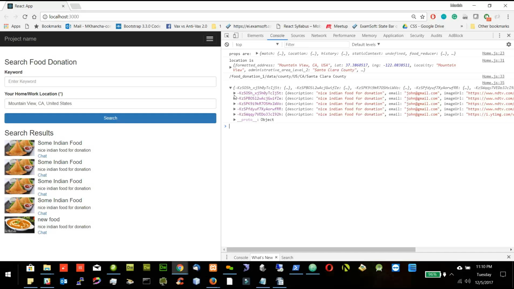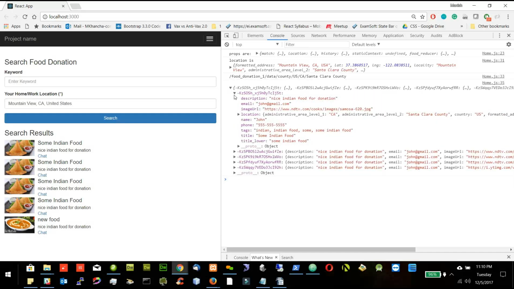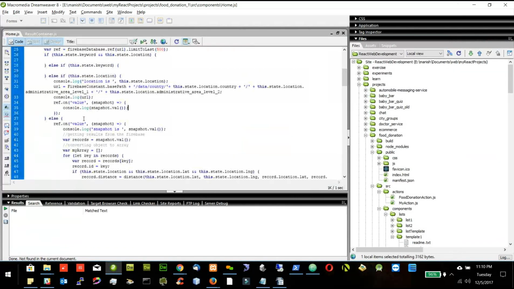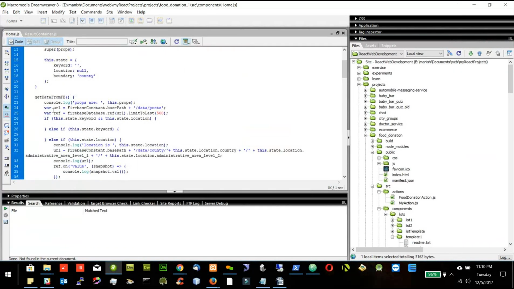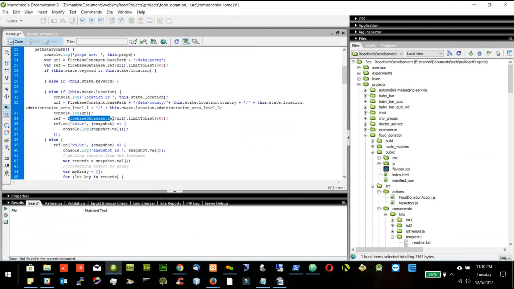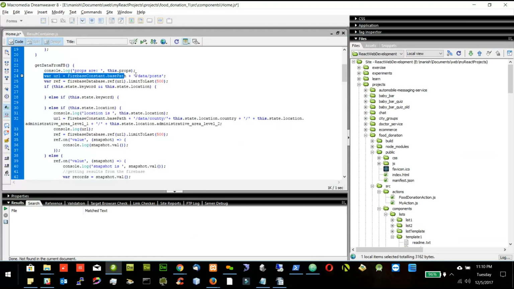Why do we get this information? We should not get this one, because we need to create a new reference with this URL. So firebase reference URL, and we have to get this URL, not this. And now let's try again.